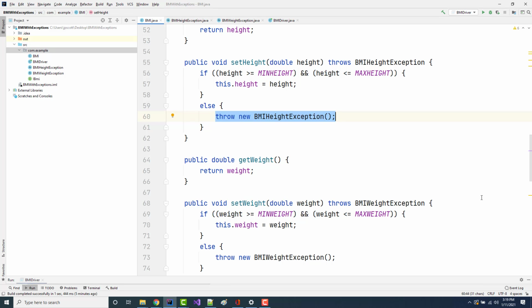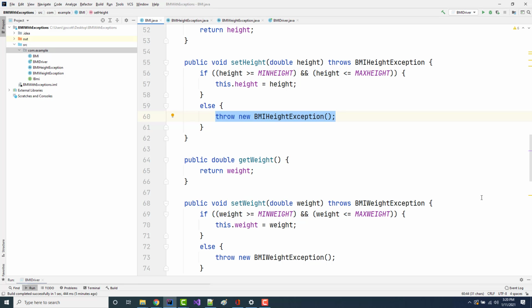So let's see. Just take your mouse and put it over the set height one. Okay. Oh, is this in your driver or is it in your program? I think it's in here. Okay, go back to the regular program. Okay, well you've got this, make it say throw new instead of throw.